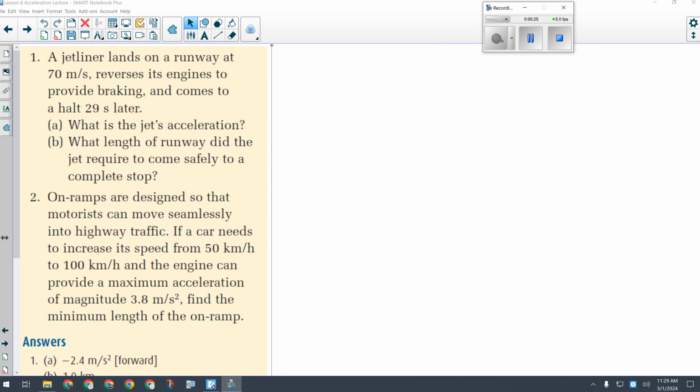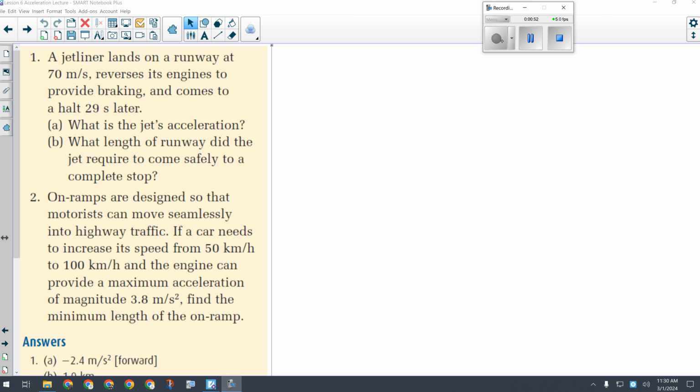I give you a question and I don't tell you which formula you should use for it. You've got to figure it out and then manipulate and solve. So on the board are two questions that I am not telling you which formula to use for. And you can figure it out. Remember that all of your units need to match. If you're given time in seconds and something else in meters and something else in kilometers, you need to make sure that the units all match.